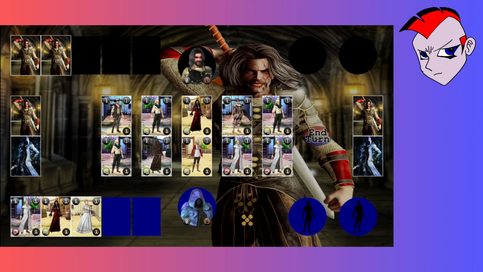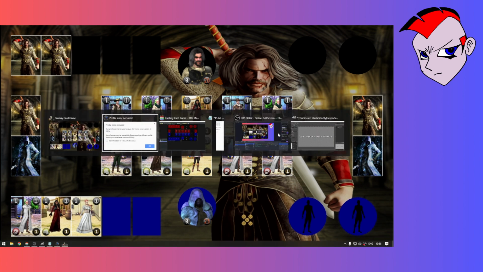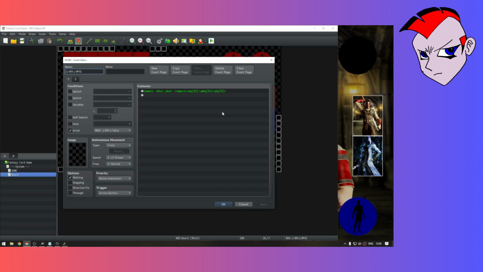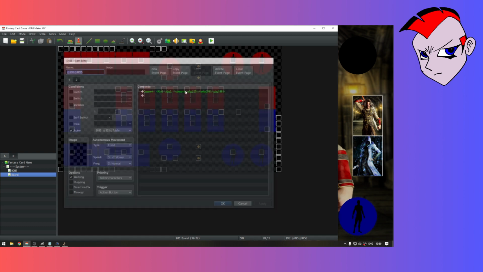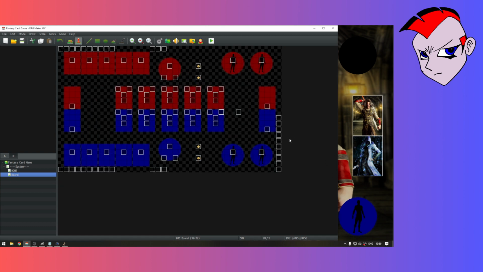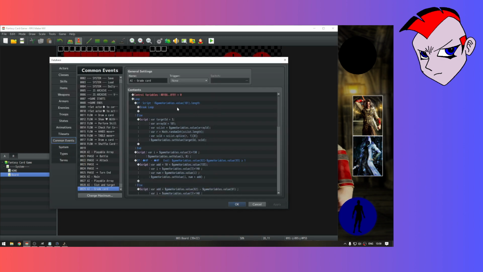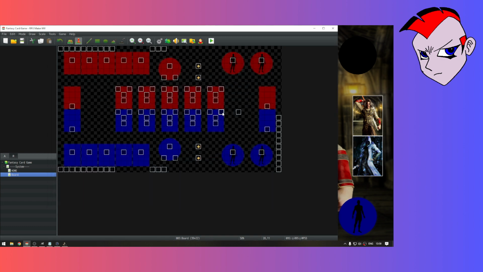However, those numbers are not pictures. Those numbers are, well, I can show you. Those numbers are labels that show the value of their health or attack, and it compares it to the max health and max attack.